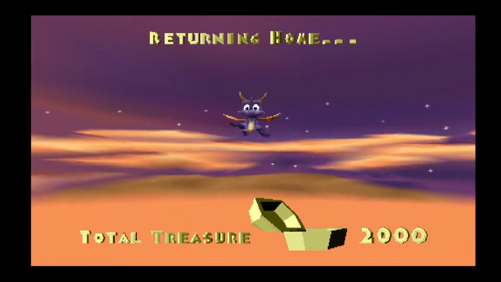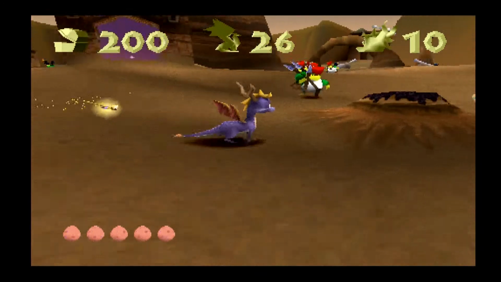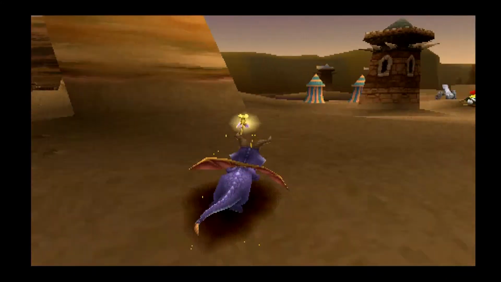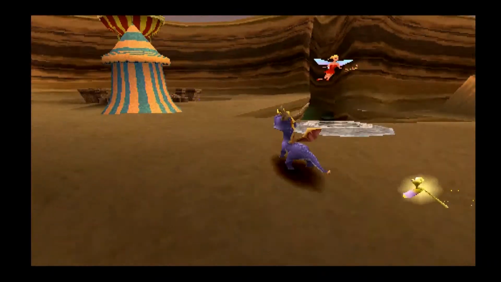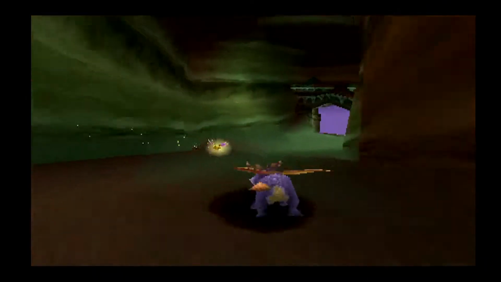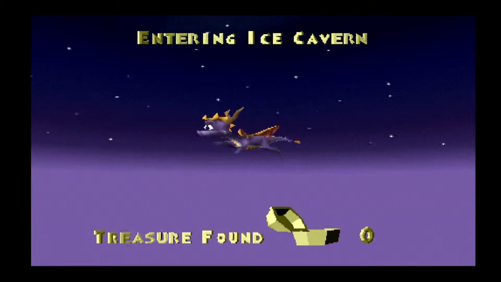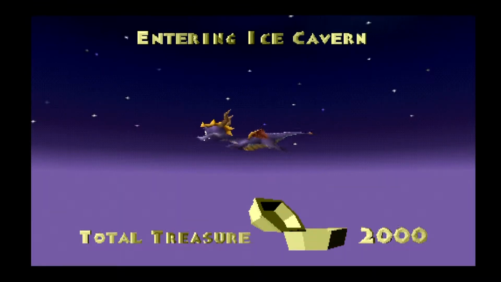Which seriously is really out of place. I don't understand it. Desert, war zone, ice. I don't think there's really another world that would fit in, so I guess that's why. Because there isn't a dedicated ice world in this game, folks. This is the only ice level we're going to see, at least from my memory. I think this is the only ice level in the entire game.